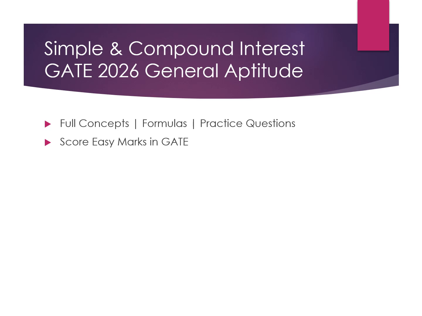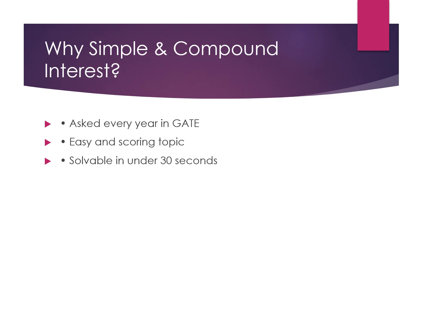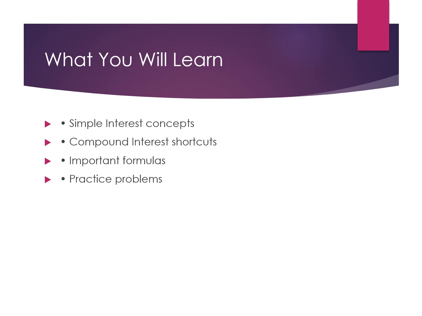If you want one guaranteed mark in GATE 2026 General Aptitude, then this video is for you. Every year, simple interest and compound interest questions appear in GATE, and the best part, these questions can be solved in under 30 seconds if you know the right concept. In this video, I'll teach you simple interest from zero, compound interest with shortcut, GATE level tricks, and we'll solve actual exam level questions. Watch till the end, your speed and accuracy will improve instantly.